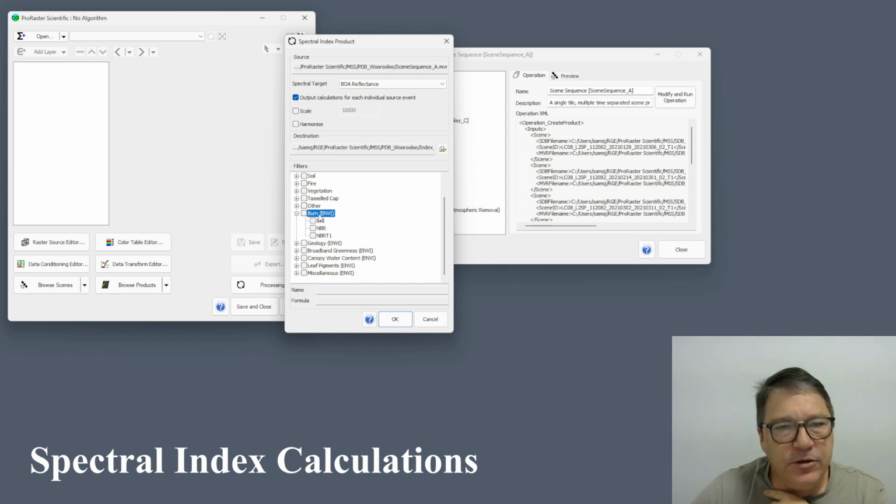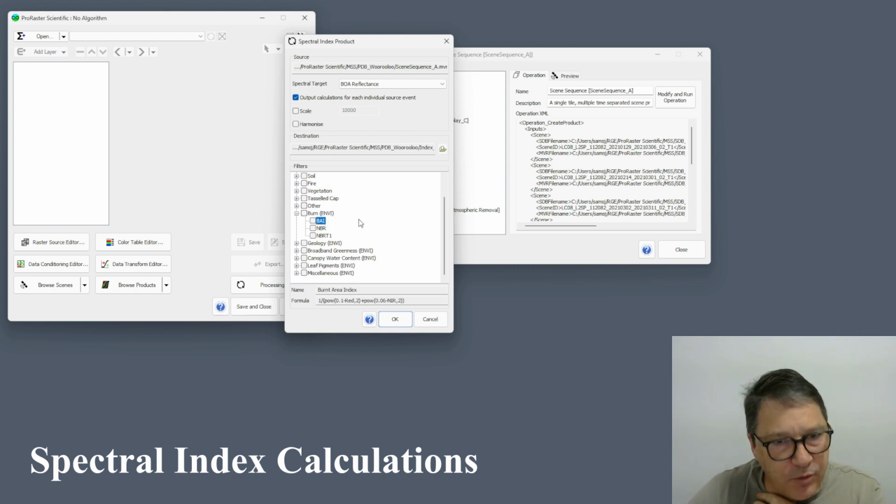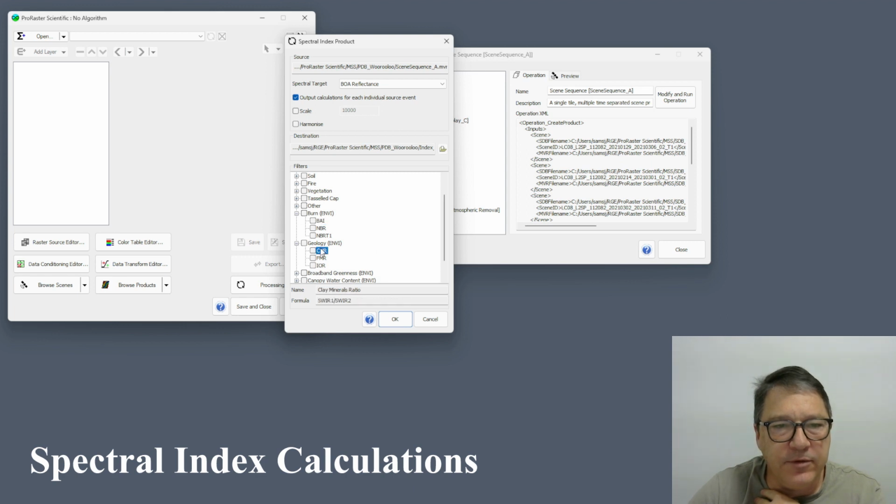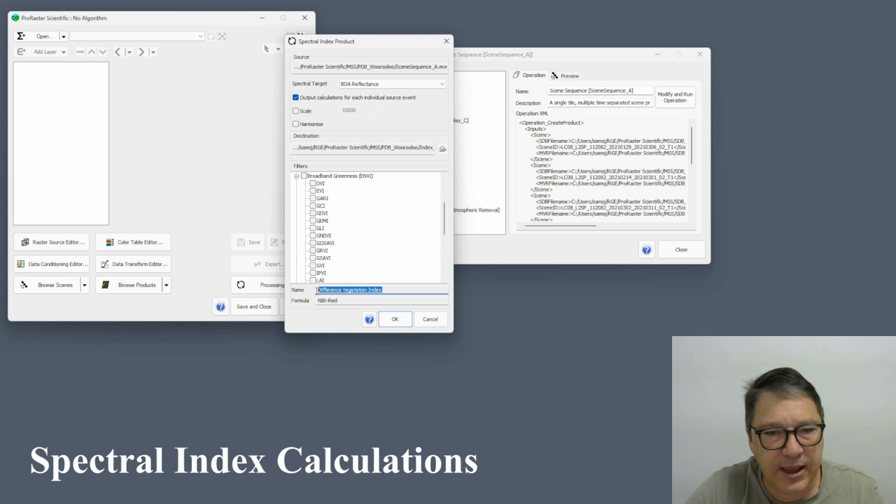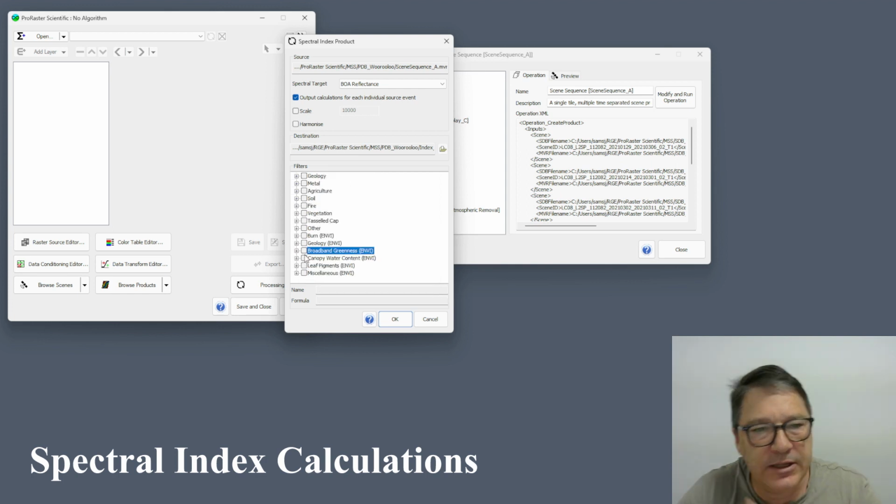So these are the ones that ENVI uses, and it uses the formulas that they quote in their software. And if you're familiar with ENVI, then you might want to use these particular ones to make sure that you get exactly the formula that you anticipate. And you can see that if you click on these, it'll tell you down here what the name of that index is, and it'll also give you the formula for that index. So for example, here's the green atmospherically resistant vegetation index, and here's a big long formula for how that will be computed. So you can select one of these, or you can select all of them if you want.